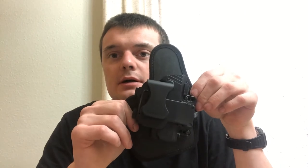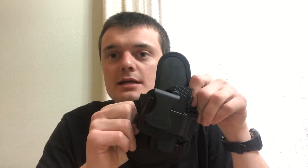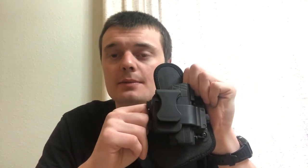Comfort: I hate it — it's too thick and bulky. The cant is not adjustable enough to place it where I like it most, and I wind up using it more like a butterfly holster at the 3:30 or 4 o'clock position. As an appendix holster, comfort gets a 4 out of 10. Weight distribution: only one clip, and the thickness places the clip far from your belt, so the actual support isn't great and it can sag your pants at the mount point. Weight distribution gets an 8 out of 10.